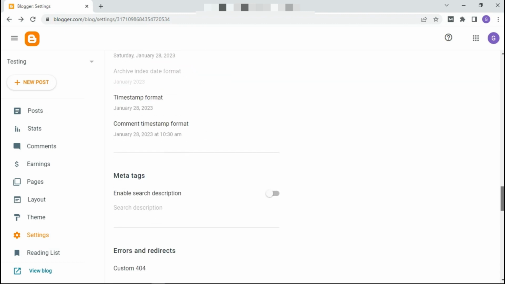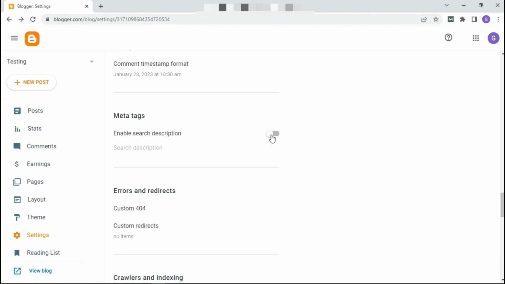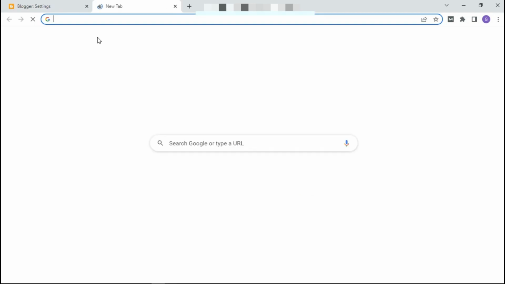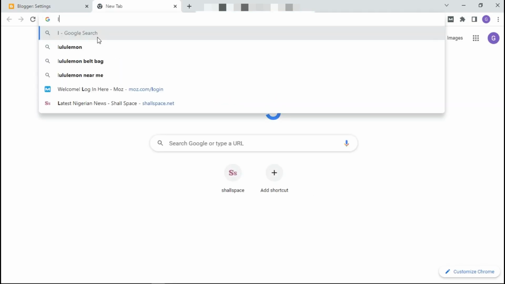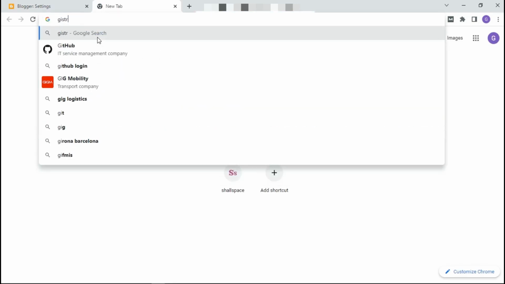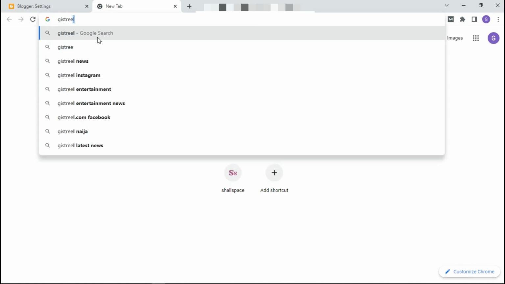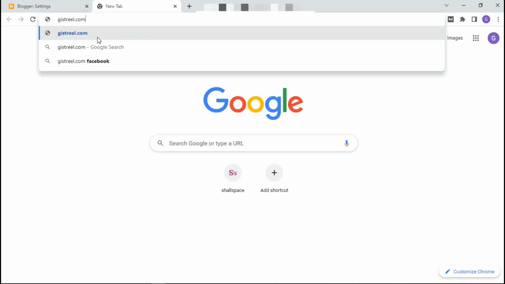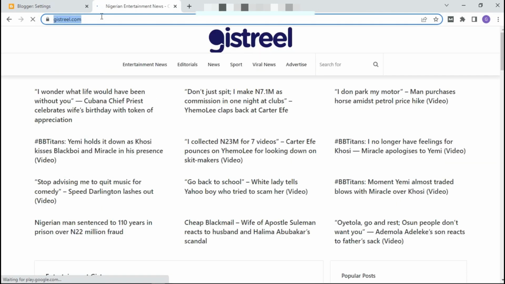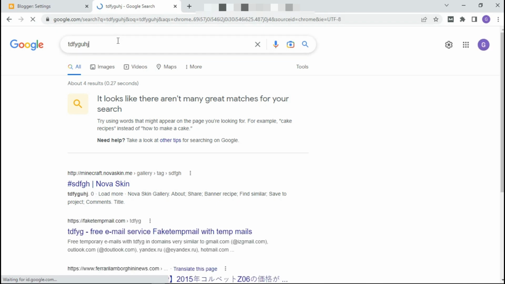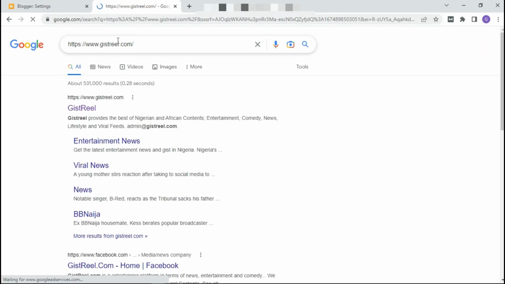And then there is this part again called meta tags. You should, and you must own this part. This part is where, for instance, when you search history.com or anything entirely on Google, you see this section.